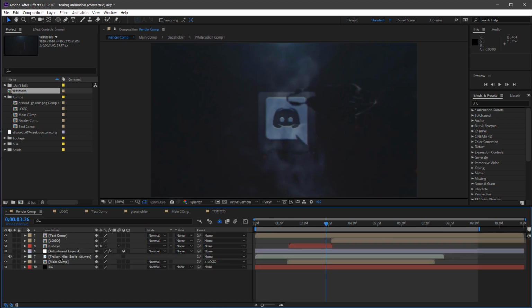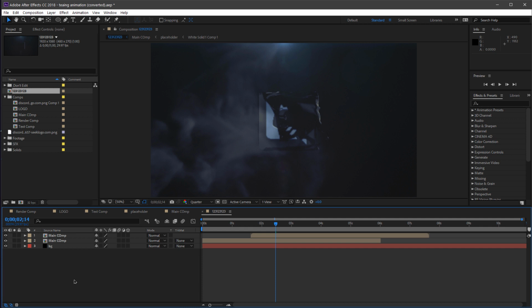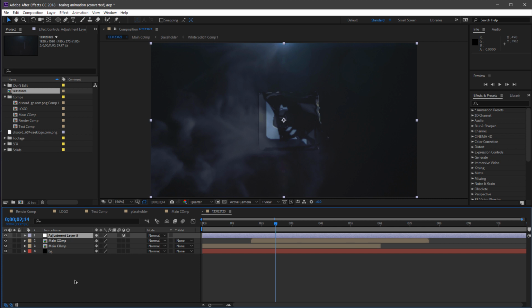The other thing I did was create an adjustment layer. So Control Alt Y, or right click, New Adjustment Layer, and then go to Optics Compensation.